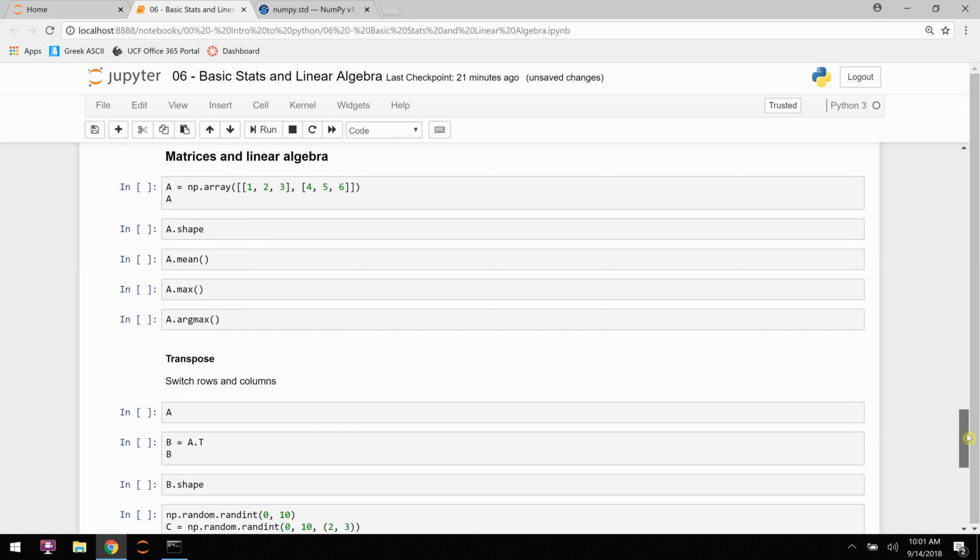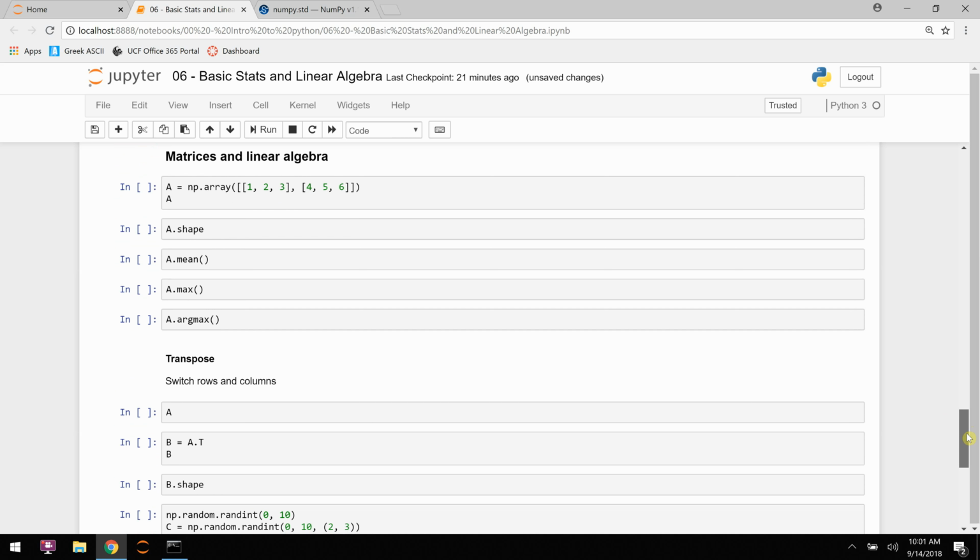There we go. And what does that look like in terms of a shape? You'll see that it comes back with a shape of 2, 3. So 2 rows, 3 columns. Now you can take the mean of that, and that's going to take the mean of all the values as if it was one data set. So it's going to take the mean of 1, 2, 3, 4, 5, and 6. And you'll see that the center of mass for all those values is 3.5. If you consider each one of these as xi's, we sum over the xi's and then divide by n to get our mean, or center of mass.